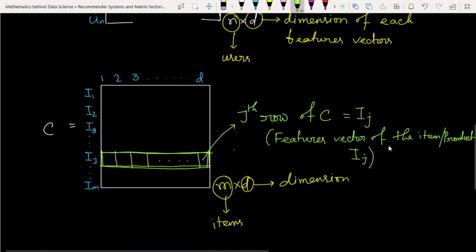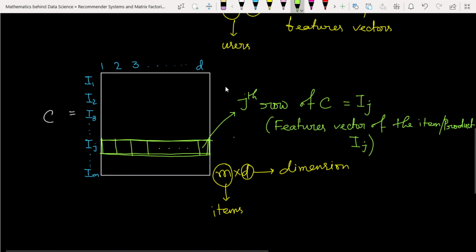These are the product vectors, and obviously each is a d-dimensional vector, so it also lies on R^d.